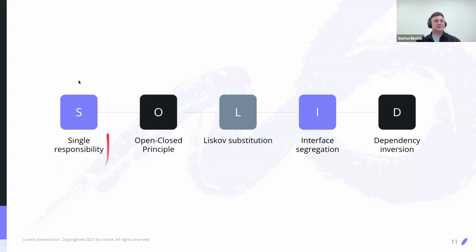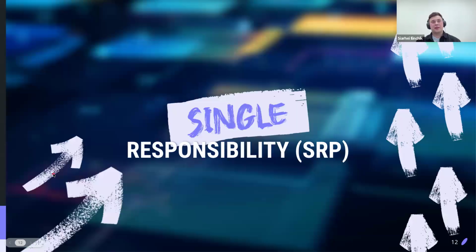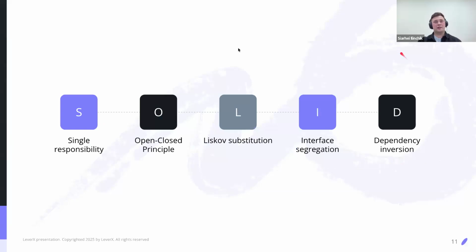So let's start with the single responsibility principle. This principle states that one function, module, class or system should do only one thing. It's not related only to functions and classes; it can be related to whole systems, along with all of the five principles. It's not about how you write the code, but about how you form and architect your system, though the smallest part of this whole process is writing the code.